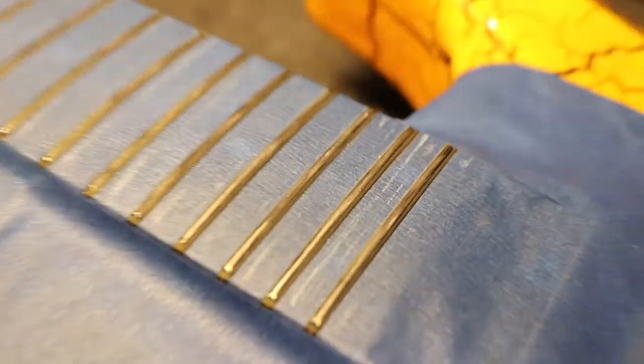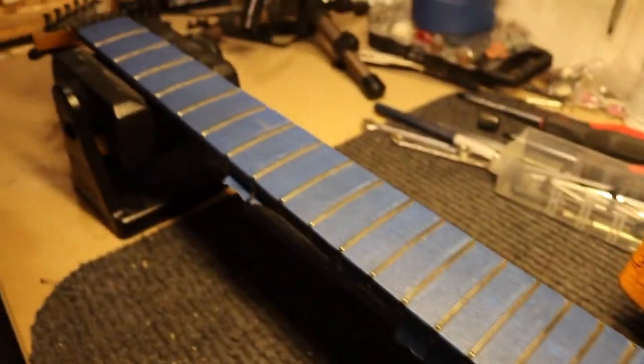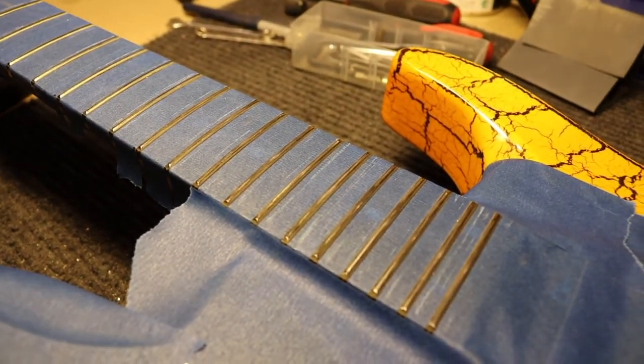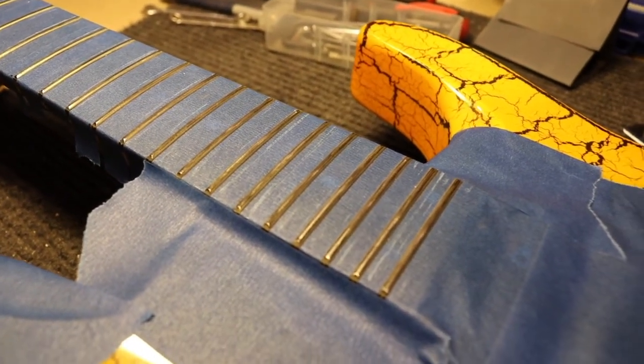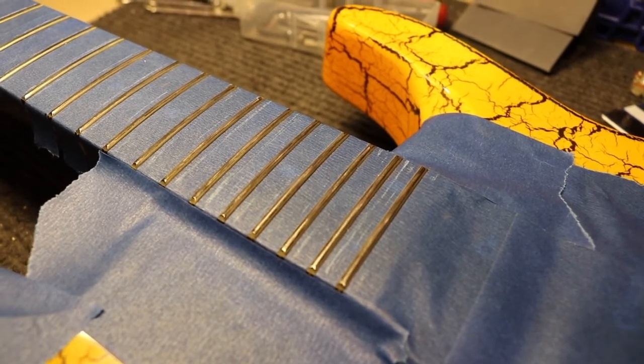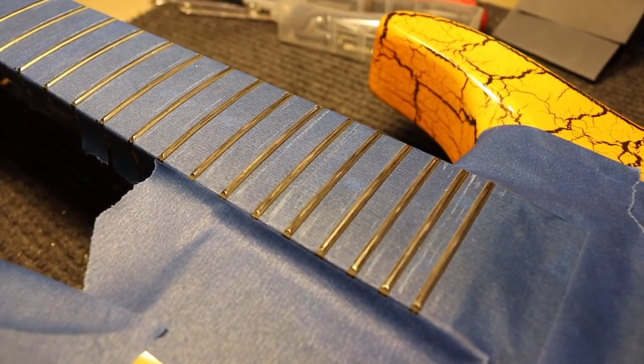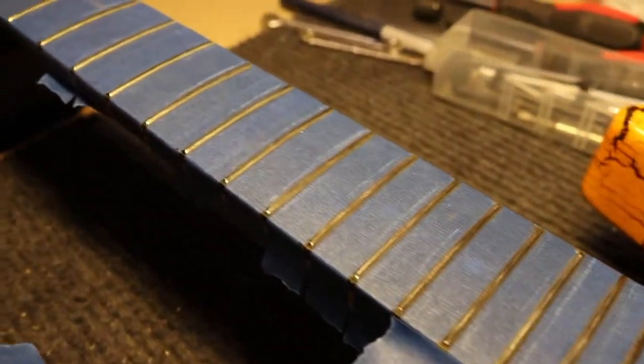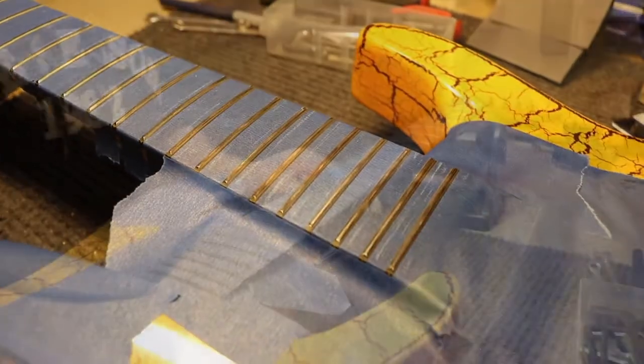So now what? Now I need to polish the frets. I'm going to go with, I'd say, 600 grit sandpaper, and then I'm going to go even higher to 1000 and 1200 grit, I believe. So yeah.